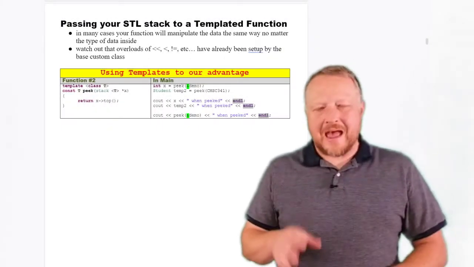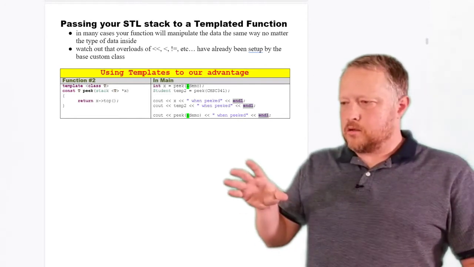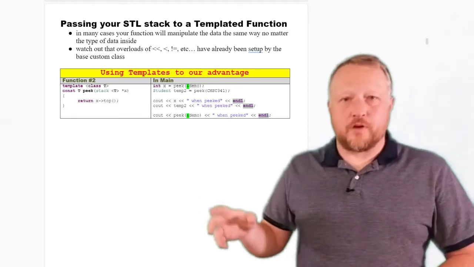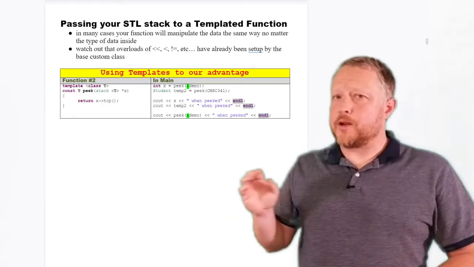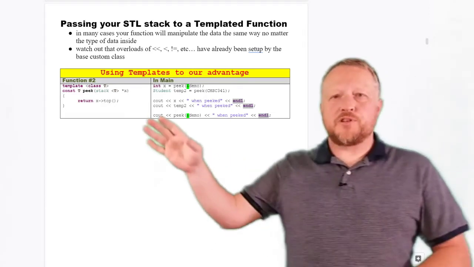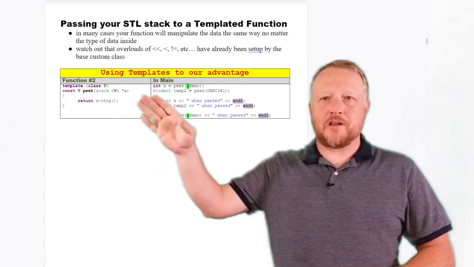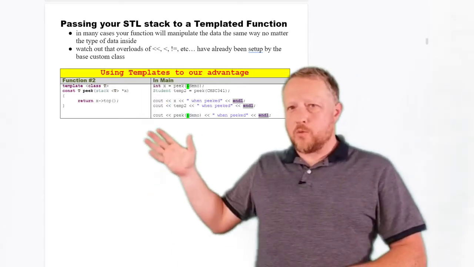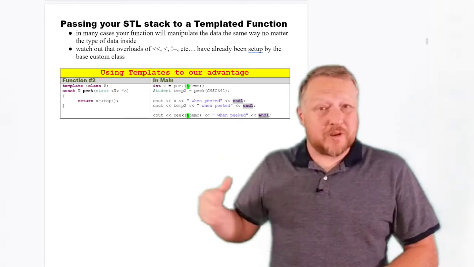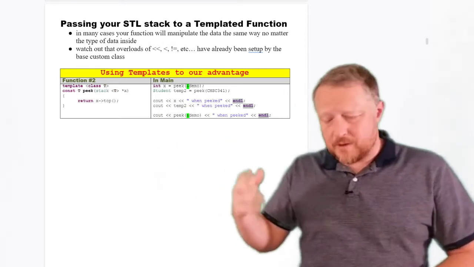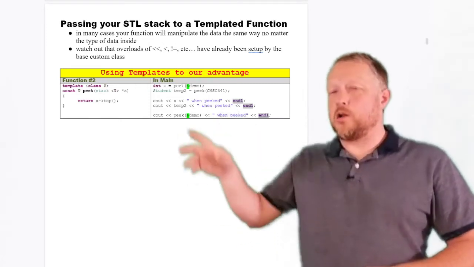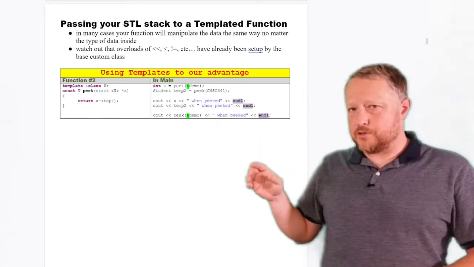So how do we pass our STL data structure to other functions? Now there is a trick, so we're going to be really careful about this. So pretend I am passing my examples here to a peek function. So number one, what's being highlighted right now would be your code in order for it to be passed into a function. But on the calling side, it's also a little different too.